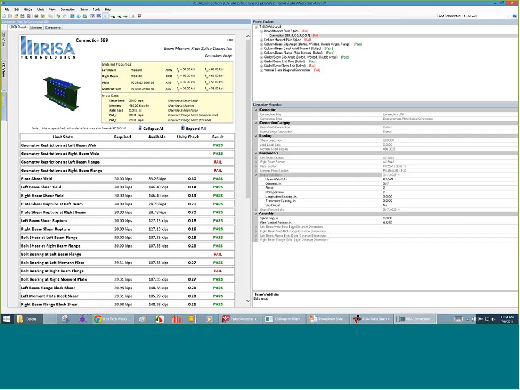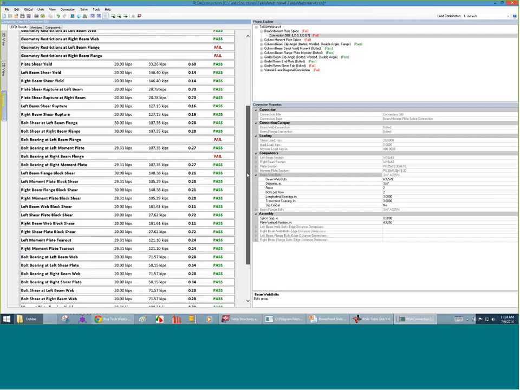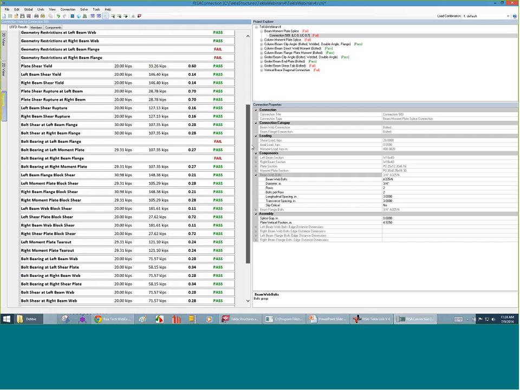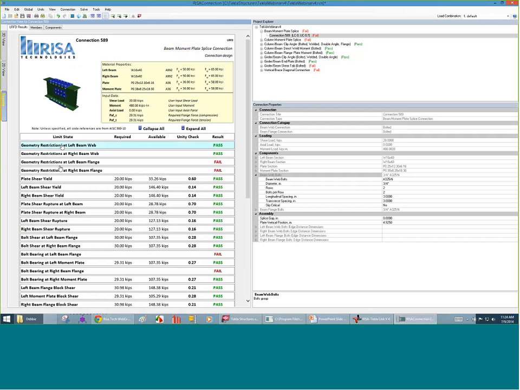And so we go to the Reports tab, and that's the third tab on the left here. And we get to see a full report of what passed and failed and why. And it gives us a rundown as we scroll down here of each check. It's a really powerful tool in that you can go through every single check the program did. And so we see here what type of check it is. These are the geometry restrictions.